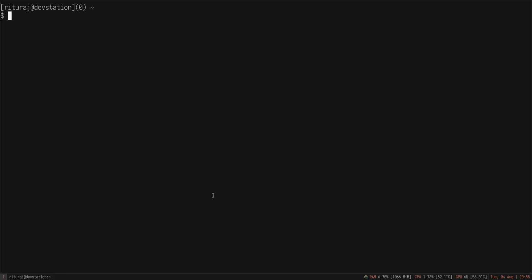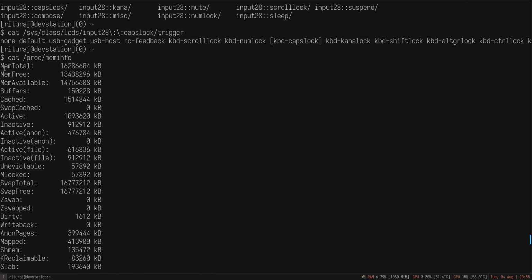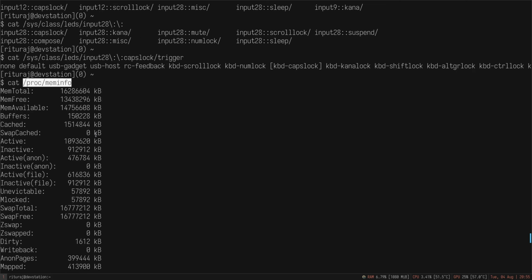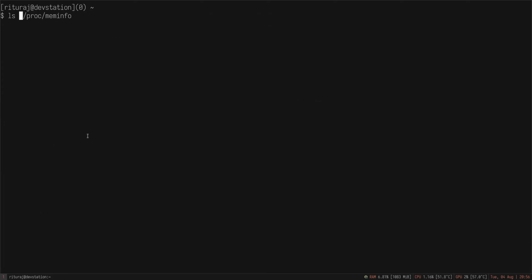Now, you might remember this slide, /proc/meminfo. It basically gives you information about the memory. Of course, you cannot write to this file. I'm just showing you something for a different reason. This file is purely read-only, and if you see ls -l, it only has the read permission. The write and execute permissions are missing for every group. This file is meant to be read only.